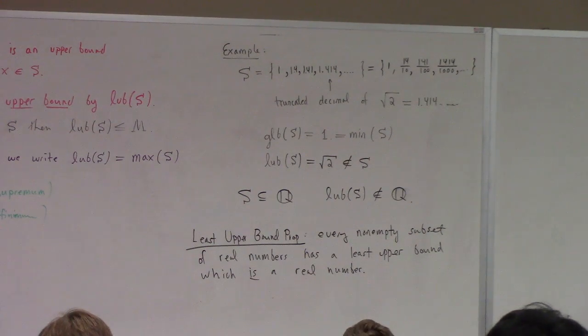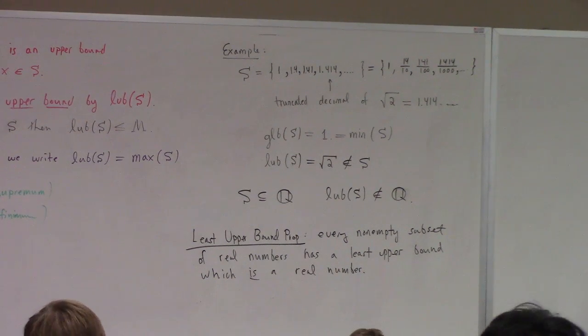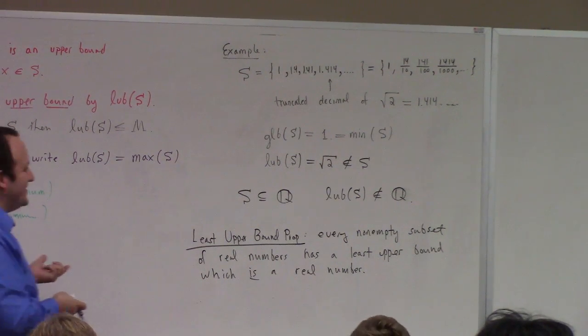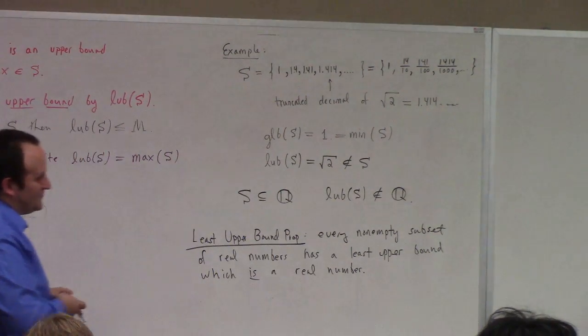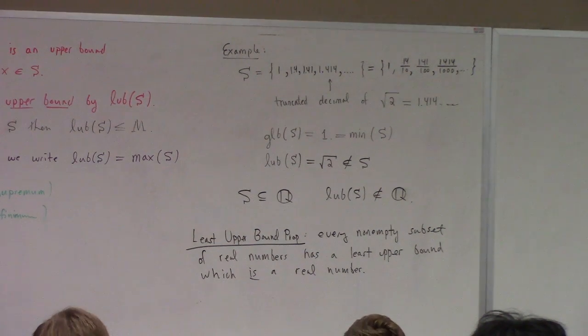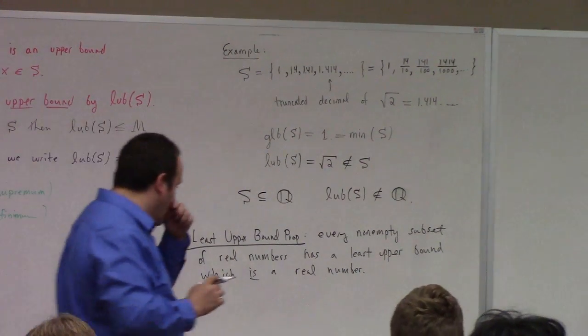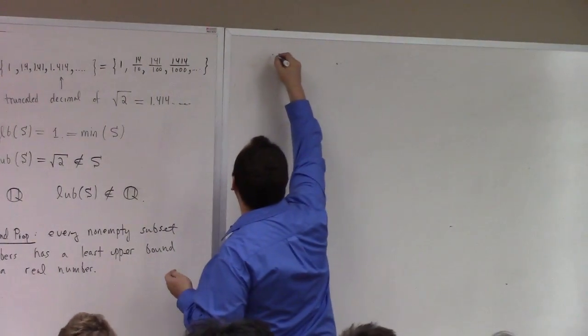Rational numbers have holes. There's a square root of 2 shaped hole in the rational numbers at the square root of 2. It's right there. So this notion of completeness is subtle. But basically the notion of completeness for real numbers says that there are no holes in the real number line. There's always a real number there, no matter how far you zoom in. There are no jumps. In some sense, the completeness axiom says that the real numbers are continuous. They're stuck to each other in some regard. There's also a greatest lower bound property. What do you think that says?